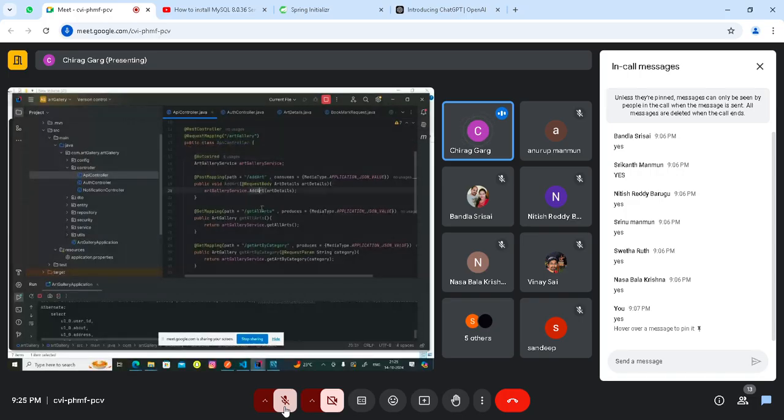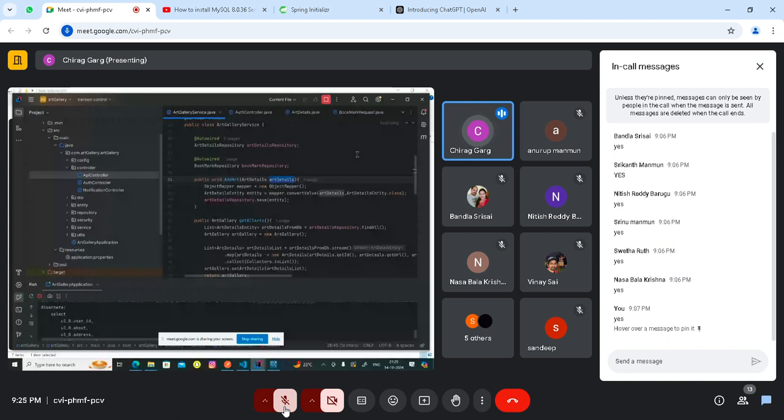If I go under the service layer, I know what I need, the art details, and then I need to map my art detail with my entity, and then I just want to save it. Before this, I'll also explain. In Spring Boot, an entity we usually use to represent a table. Whenever I say entity, I mean a table. There is some table that exists in my database, and a repository is the way to access my table.